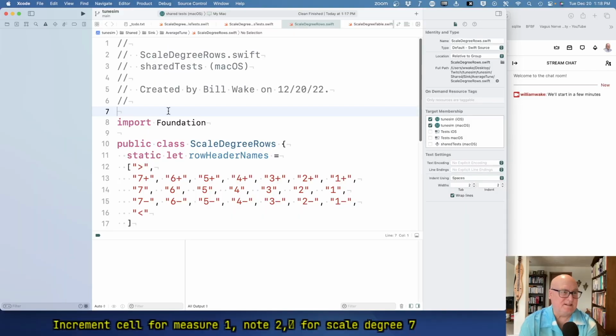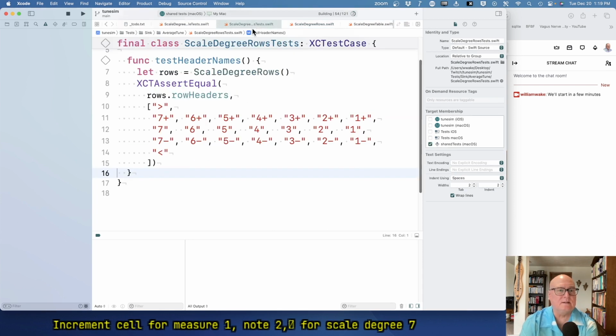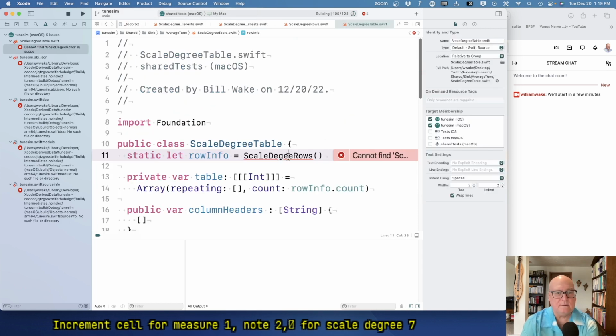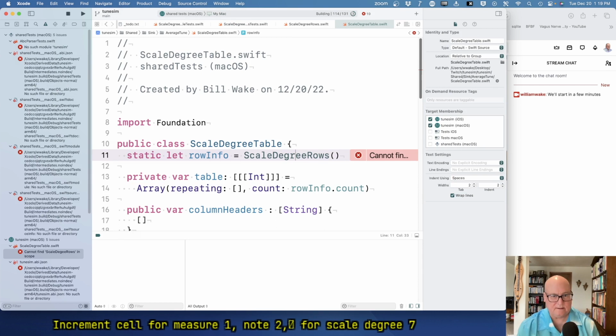All right, welcome back. Looks like the reboot cleaned up whatever it was confused about. This last version has seemed more buggy to me than previously. All right, but we are ready to run tests anyway. Okay, so we have some scale degree row tests. And that should pass. Oh no, still can't find it. Oh, you got to spell it right. Why didn't it catch it?